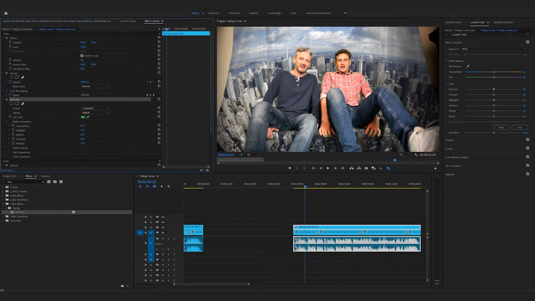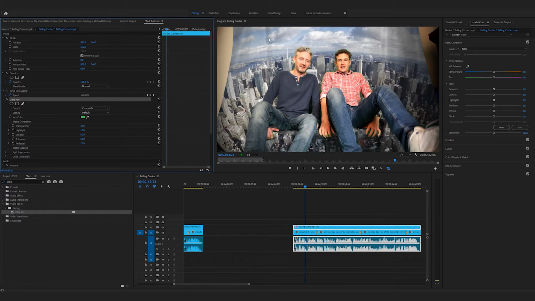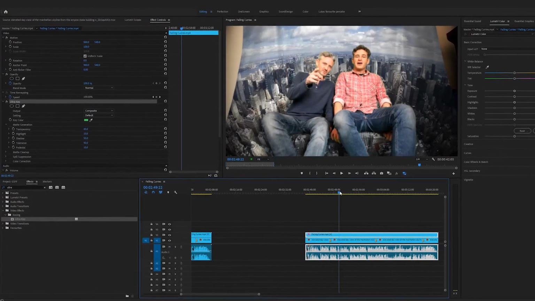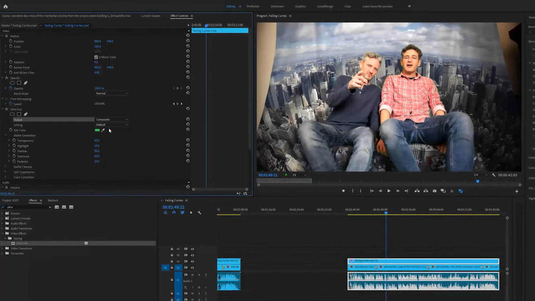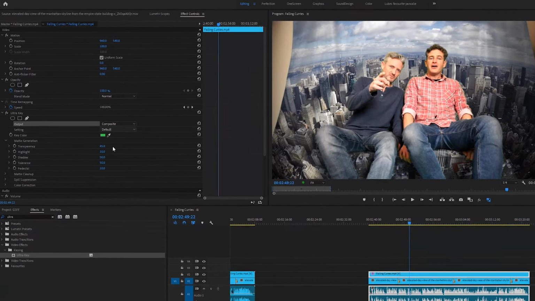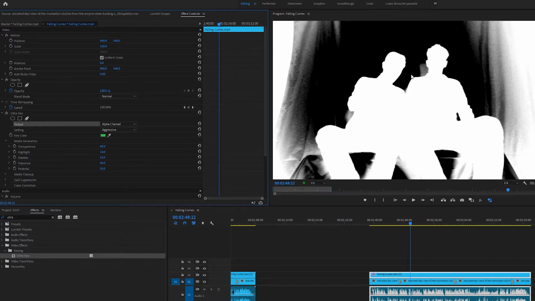The next thing you want to do is clean up. If we turn this effect off for a second, you can see the shadows in the curtain. And those shadows are causing this not to be perfect. You can still see the ripple of the curtain. So you need to play with a few of these settings down here to get it to look a bit better. The first thing to do is change your setting. You can use any of these, but I'm just going to go aggressive, which means the effect is more strong.